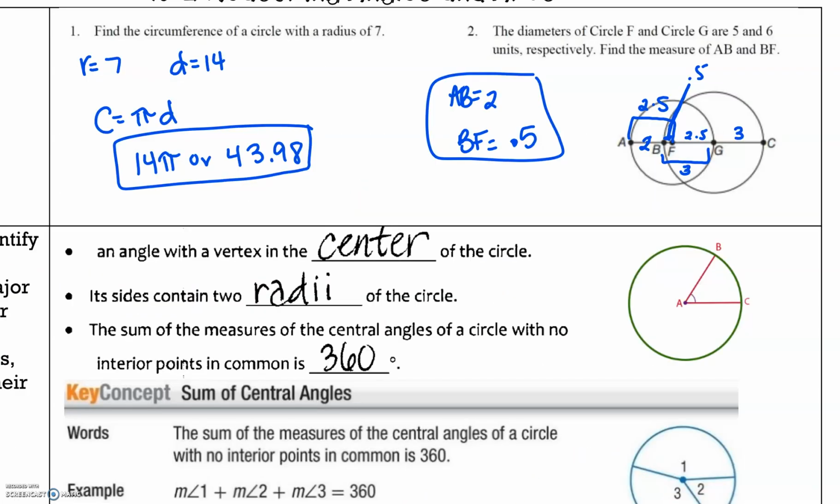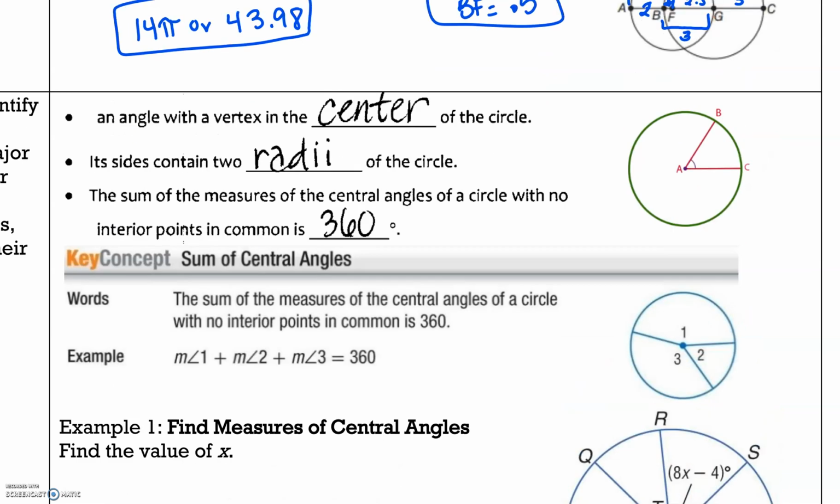So in this lesson, we're going to talk about angles within a circle. And this one right here is called a central angle because it has the vertex at the center of the circle, and it contains 2 radii that form that angle. And the sum of all the degrees in a circle is 360. Whatever this angle is, it's the same degrees as our arc. So if, for example, this was 45 degrees, this arc would be 45 degrees.